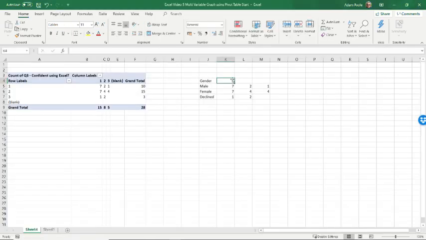So I'm just going to type in confident, and no, that's not quite right. Confident. I'm going to type in neither in the next column, and then I'm going to type in unconfident here. Okay, now you'll notice there's a number missing from this cell here, which is 0. There weren't any people that fell into that particular category, so I'm just going to type a 0 in there. That would probably be quite rare, although it will happen occasionally.